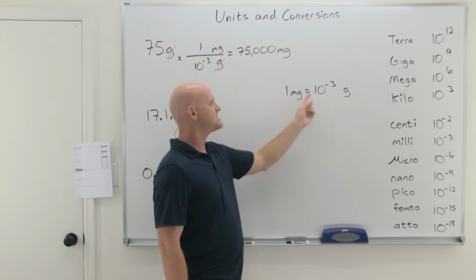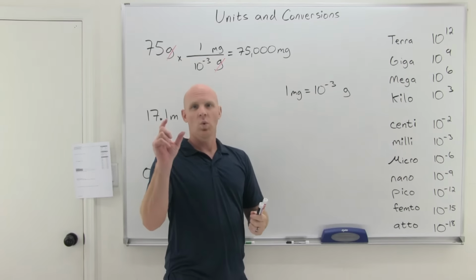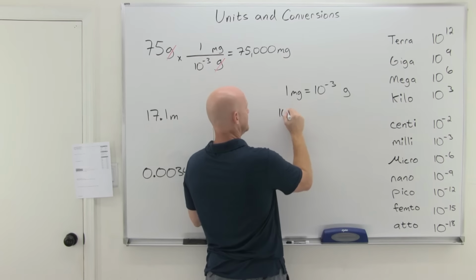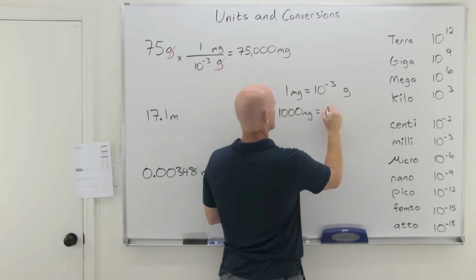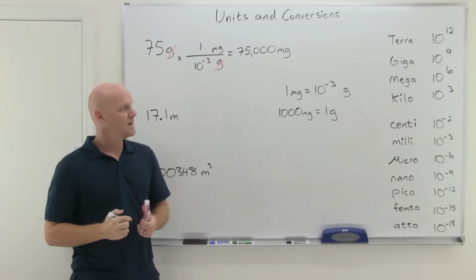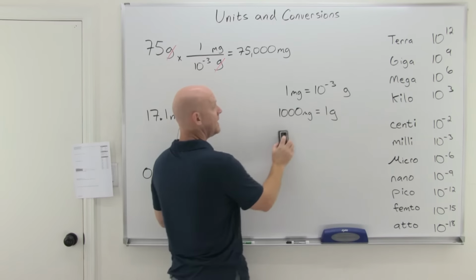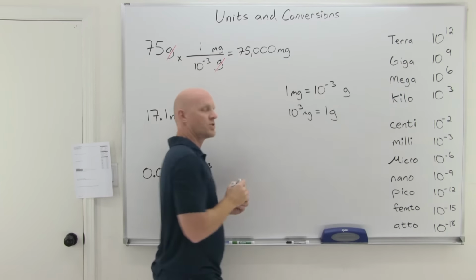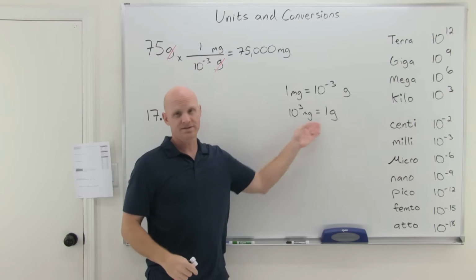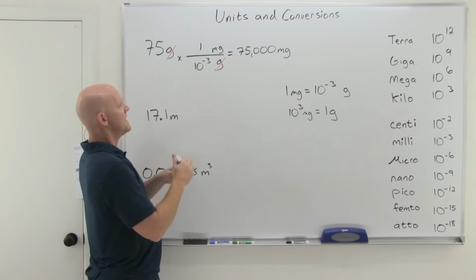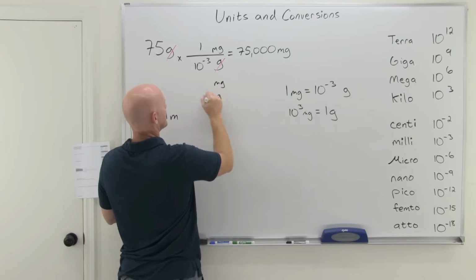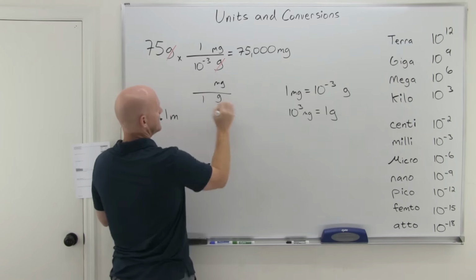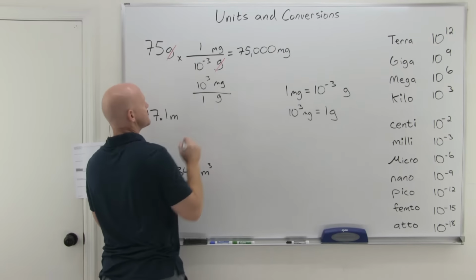But even though 1 milligram is equal to 1/1000th of a gram, because 1 little milligram is 1/1000th of an entire gram, you could also say that there are 1,000 milligrams in 1 gram. And 1,000 is the same thing as 10 to the positive 3. So you could say that 1 gram equals 10 to the third milligrams, and you could also use this equality to do the conversion. We're still going to need milligrams on top and grams on bottom so that the dimensional analysis works out and the units cancel. But now it would be 1 gram is equal to 10 to the third milligrams.